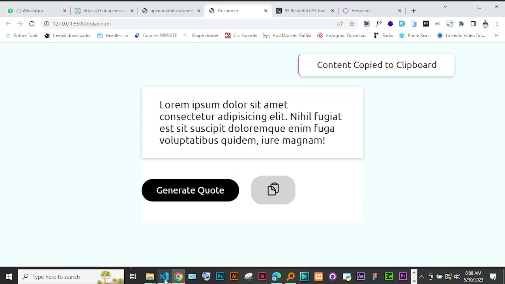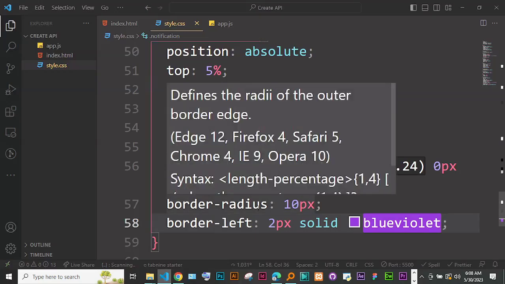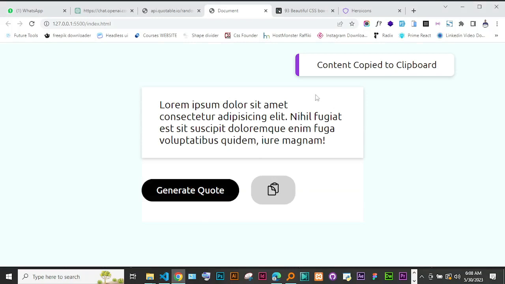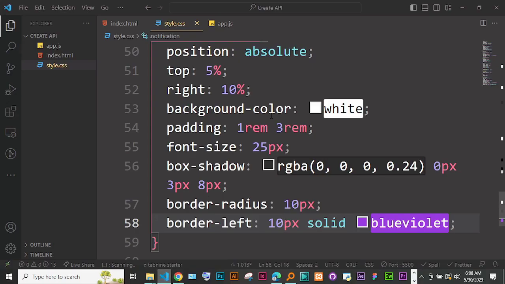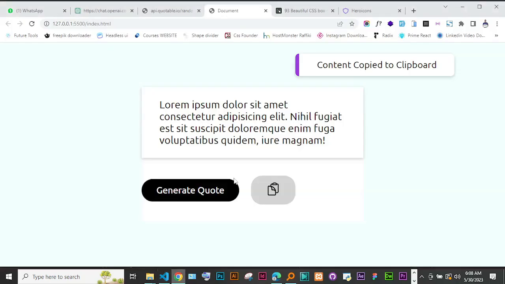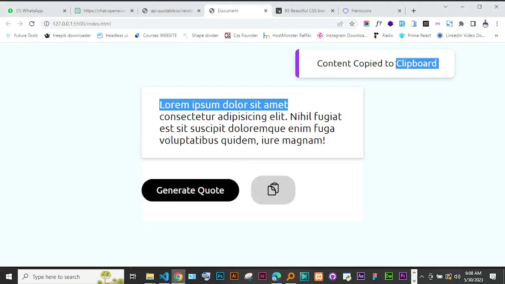Okay, so that is nice. Let me just make it about 10. Let me see how it looks. Yeah, so that is nice. Just like that. And then this one, make it 1.5, and we can make this one 3%. Okay, so this is really cool.